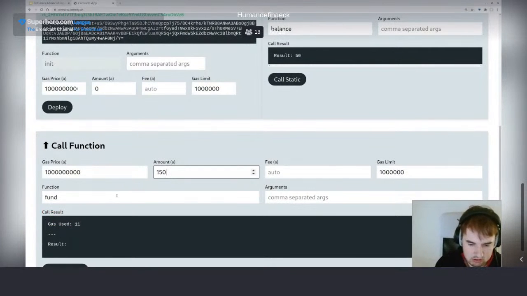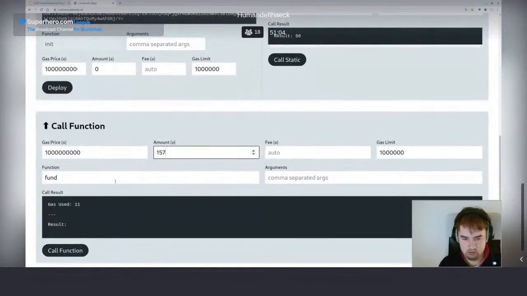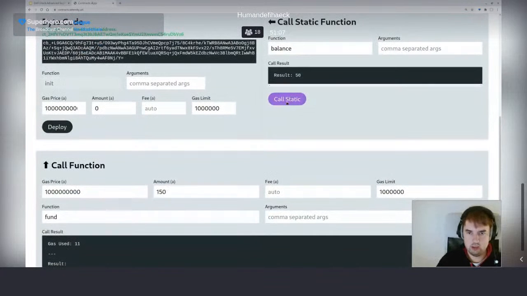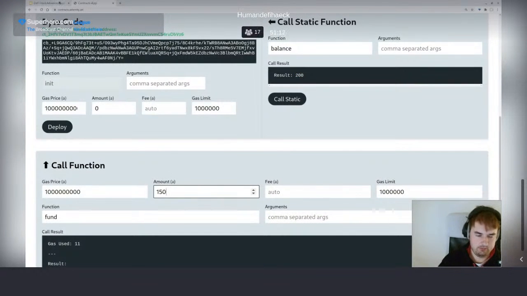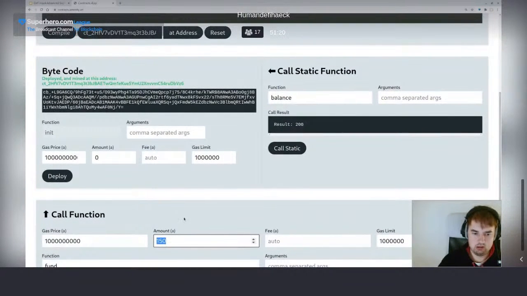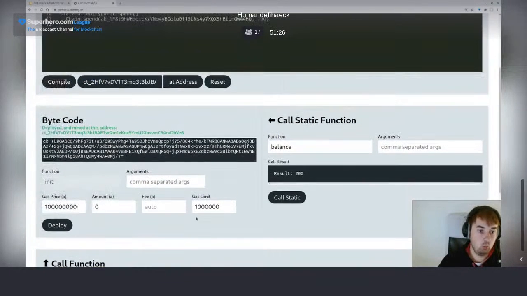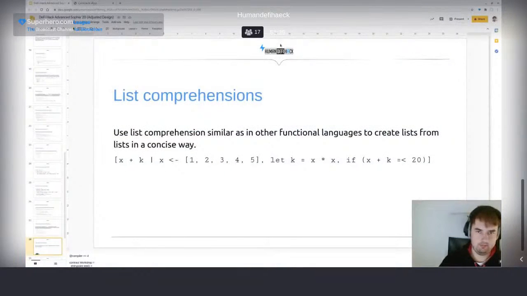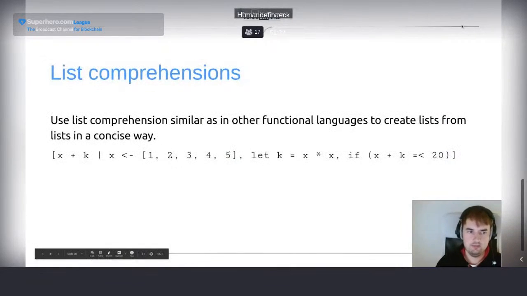So if a user executes the function, it's taken from his account. For example, if you use Superhero Wallet, it also shows this amount of AE is passed together with this contract call. And so we passed 150 again in our example here. This worked, and now we can check the balance again. So it's the 50 that we had last time, plus the new 150 that we gave together with this function call as amount. And this amount can also be accessed using call.value in our smart contract if we want to know what value was passed with this contract call. Okay, let's go back to the presentation then.